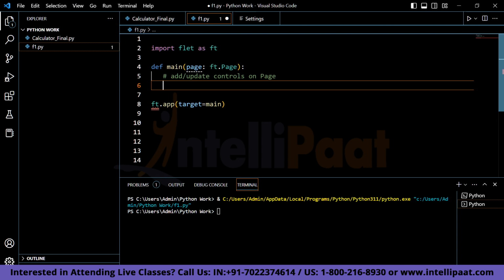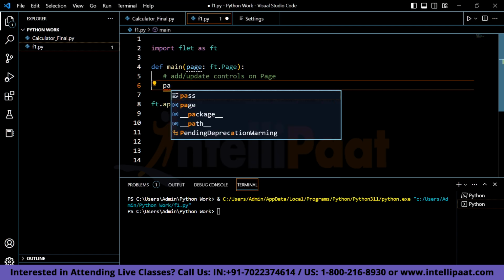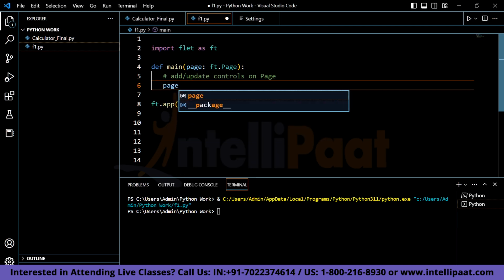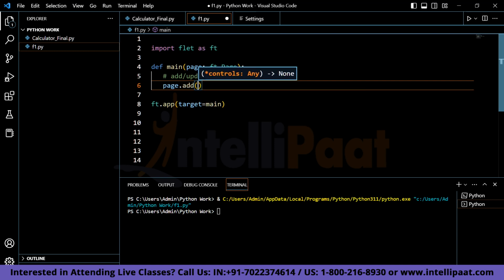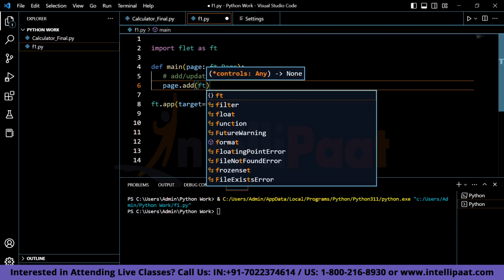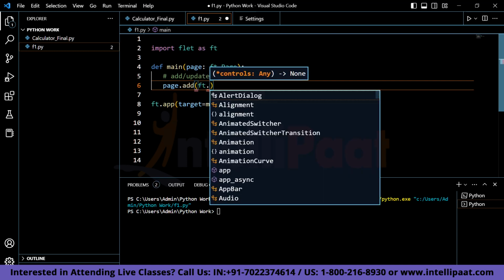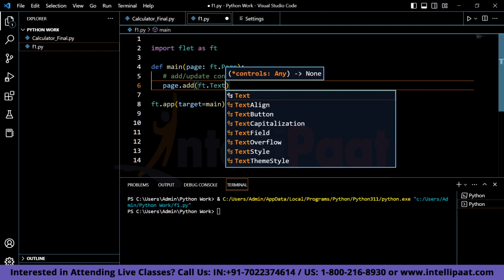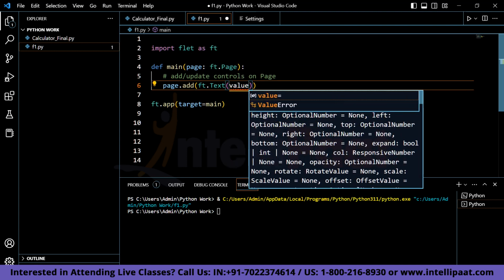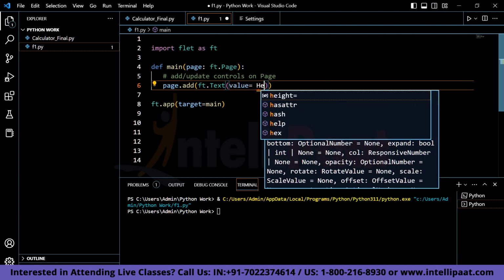Now, let's provide some sort of command to this main block. Typically, let's start with the hello world statement itself. In order to get that onto our page, all we have to do is call the function page.add, and inside it we'll use the text option under the Flet library and provide the value hello world.